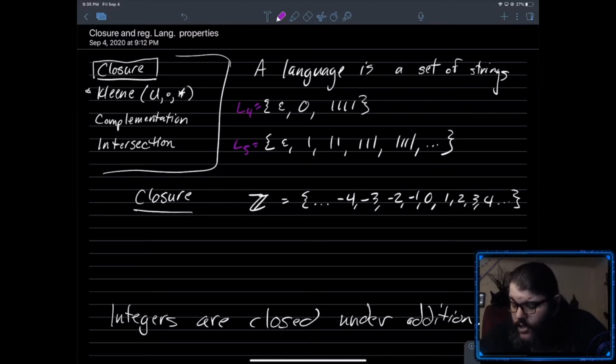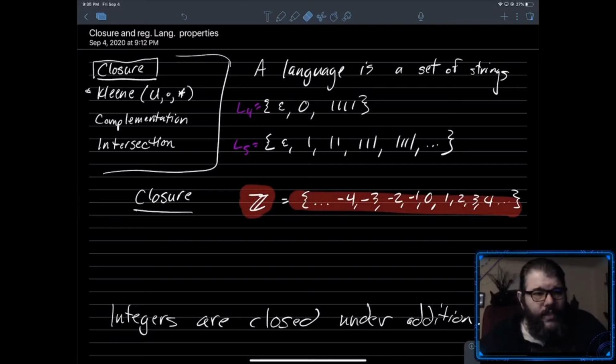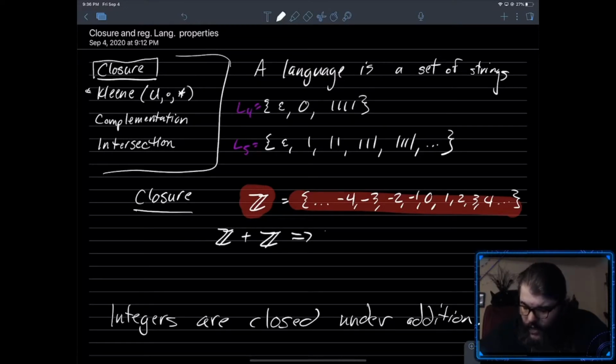One such language is the language of all integers. I'm going to use all possible numbers here and not try to push this into binary as we first make this discussion. And so integers is just a set of strings, right? So we could call this a language. And if you don't remember integers, hopefully you're okay with this. One thing that we might say is that whenever I add two elements from this set together, it seems like I always end up with some other element of the set, right? Anytime I add an integer to another integer, I always end up with another integer.